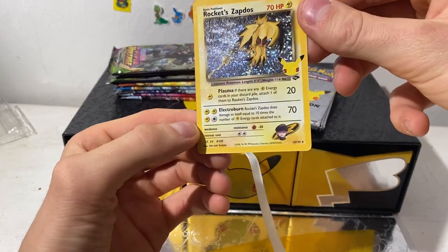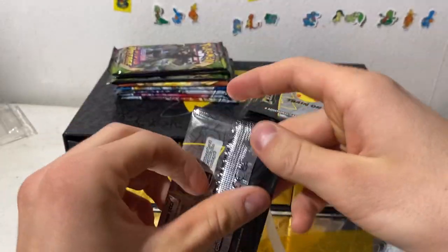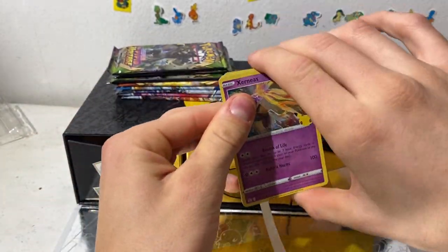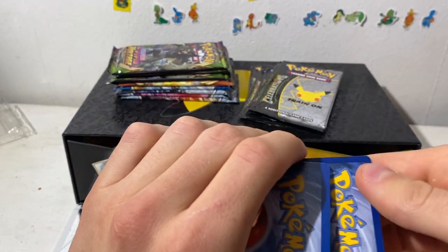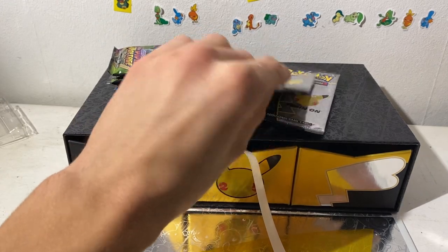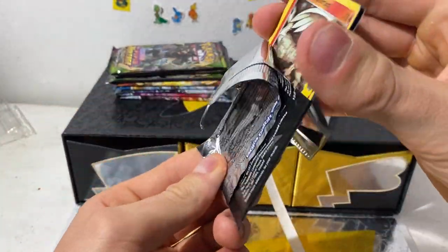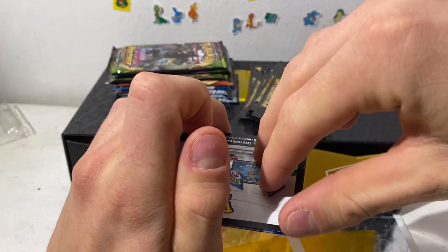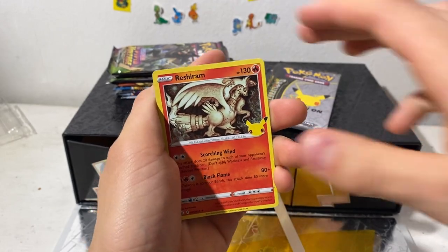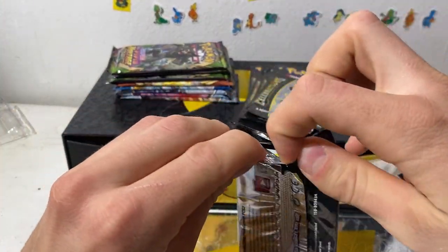Cosmic Rockets — I have that one already. I also read somewhere that Pokemon has stated that every set all the way back to Sun and Moon is fair game for them to reprint. So we could see some very interesting reprints in the future. I'm probably gonna hold off on buying a Cosmic Eclipse booster box for now just in case, because there's a small chance something like that might be reprinted. Hidden Fates was reprinted and it's older than Cosmic Eclipse and it got a huge reprint. Pressure Ram and Crobat — there's possibility, there's hope.